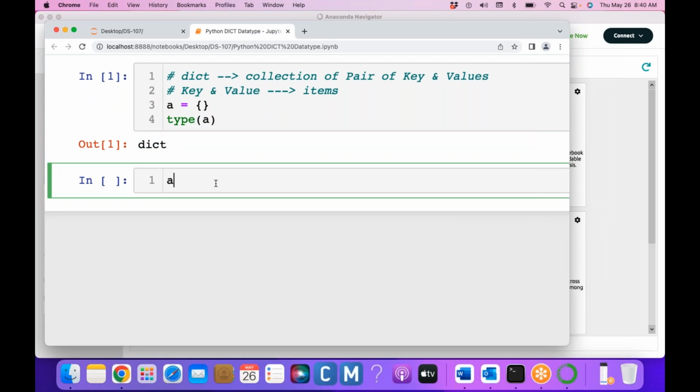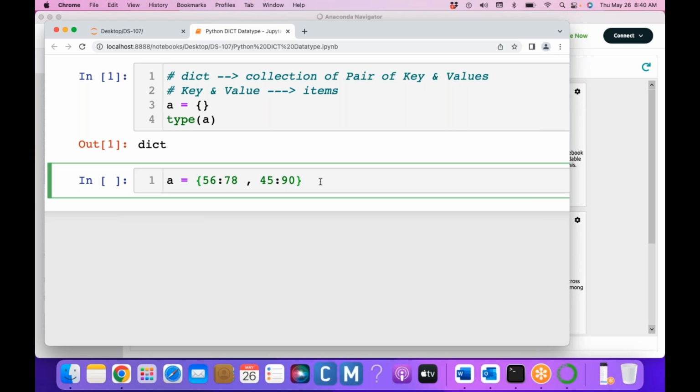So within the curly braces, we hold the key-value pairs. Usually the key and the value are separated with a colon symbol. So here 56 is the key and 78 is the value. Now we can assign any kind of thing. Here the values are 78 and 90 and the keys are 56 and 45. So here the keys are referencing these particular values.